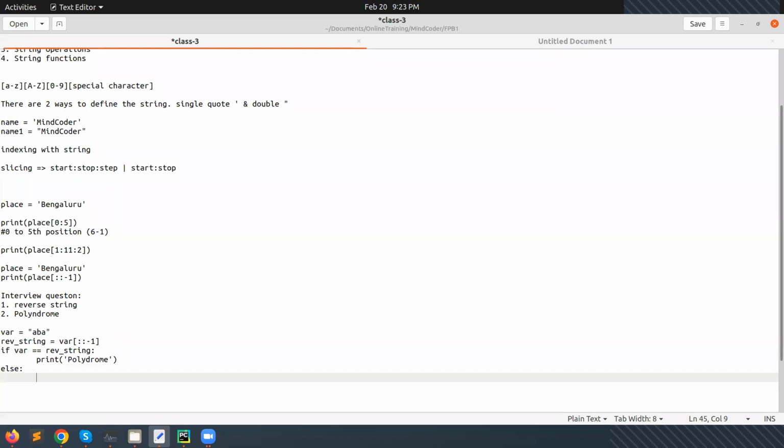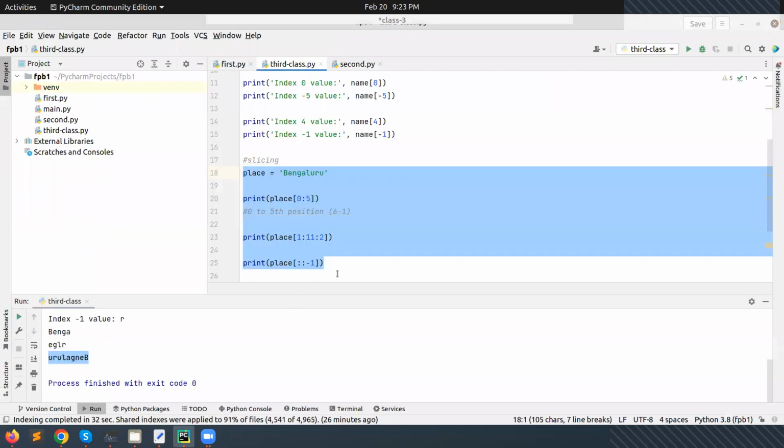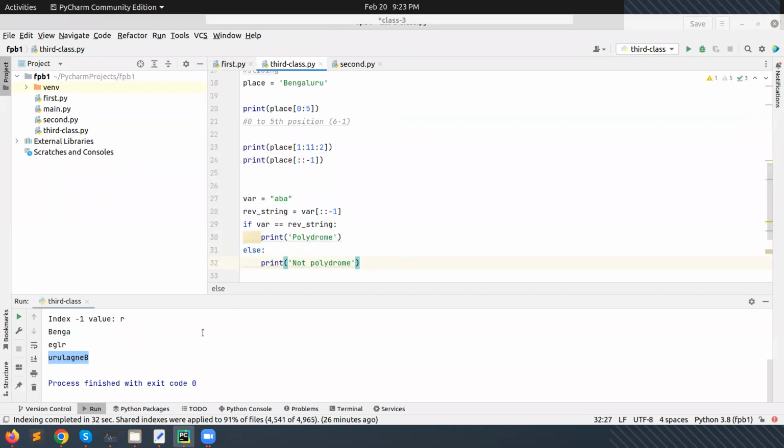this conditional statement we will cover in a coming session. When I cover the interview questions, I will explain it at the same time. So with the help of this, you can check whether a string is a palindrome or not. It's showing it's a palindrome. If we put something else here, it shows not palindrome.